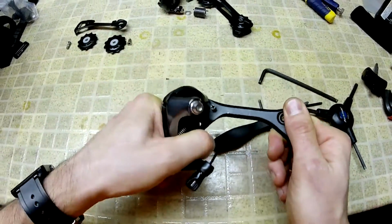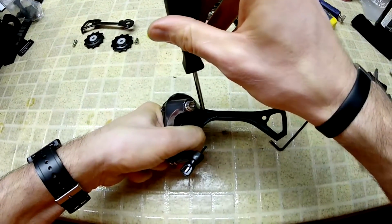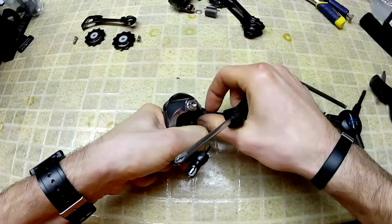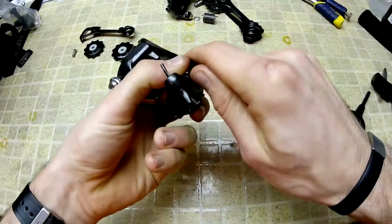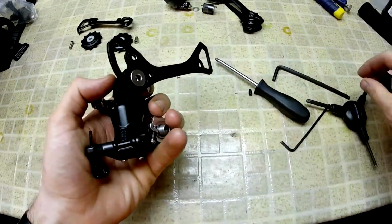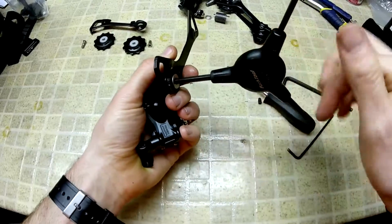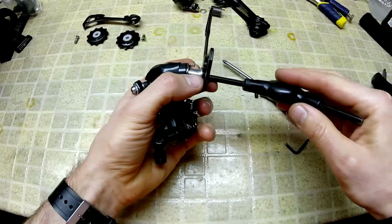So you're going to have to rotate the cage away from the body a little bit. Take that screw out, and then be very careful about letting the tension off the cage, because it's going to want to whip back. You'll need to move the body out of the way, and now it's pretty loose. So it's safe to take off the 5 mil. And that bolt on the Ultegra is attached to the plate, so it's going to come off with it.